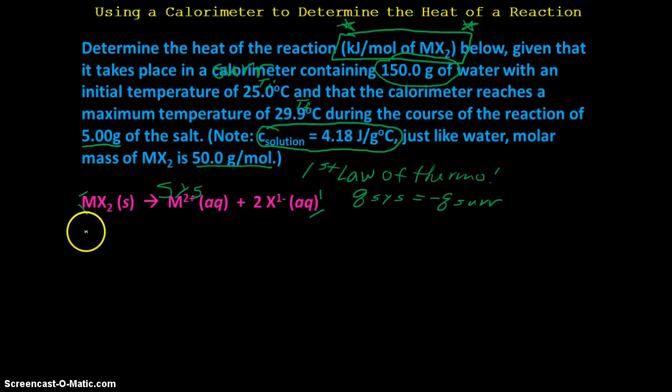Okay, so what that basically does for us is lets us translate this equation into something like this. Q for the system becomes delta H for the reaction. Now, I'm allowed to do that so long as the pressure's constant. So since we're doing this in a lab where we have controlled conditions, we get to assume constant pressure. Alright, so that's going to allow me to have enthalpy come in and take the place of Q.